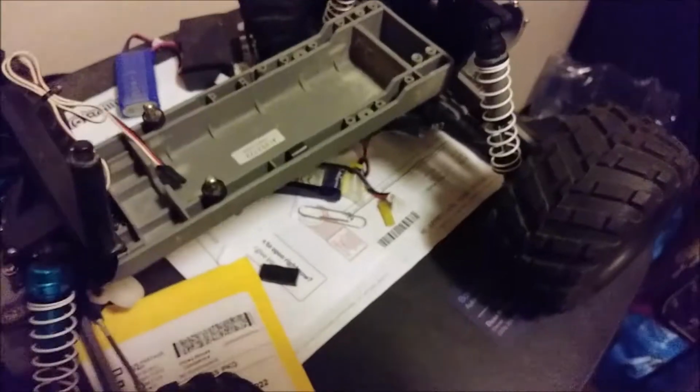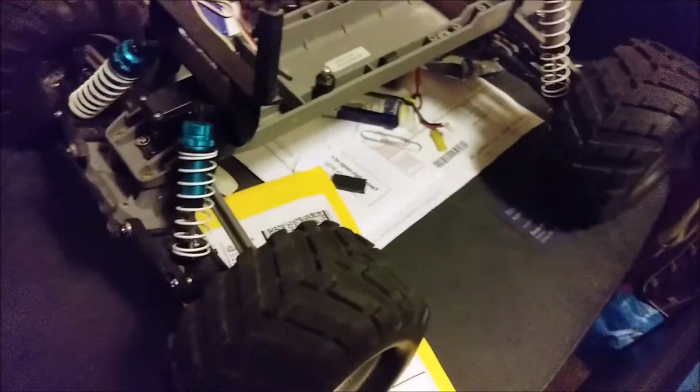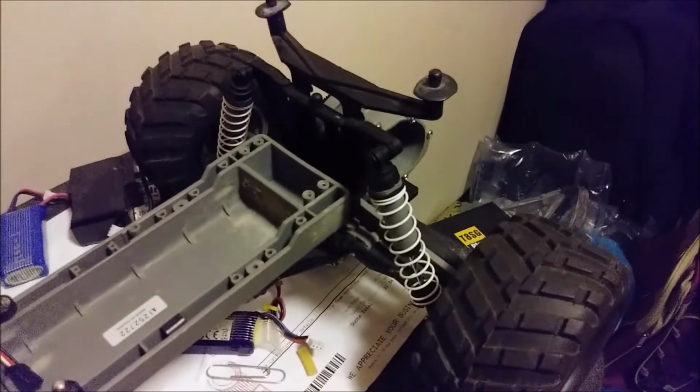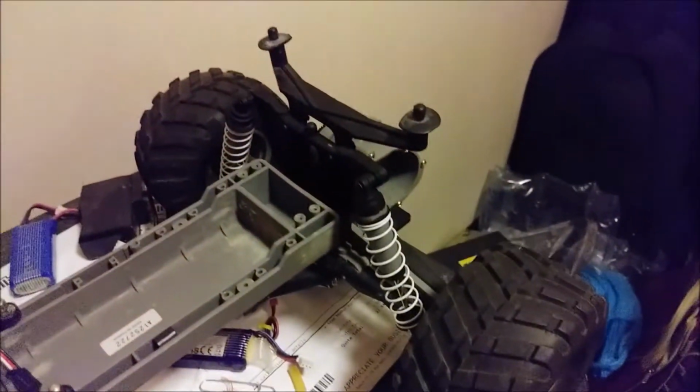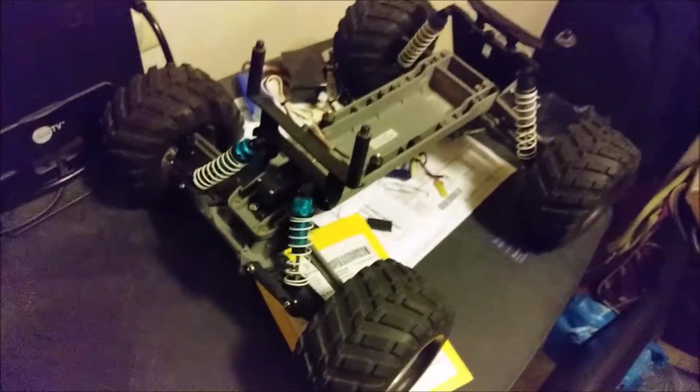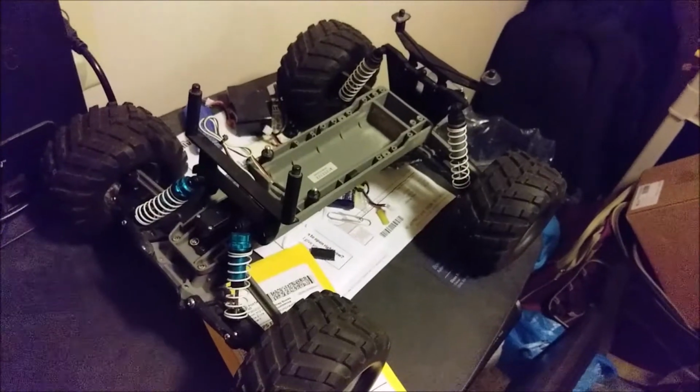Now on most of your Stampedes, the XL5s and the older ones, it has regular coarse threaded screws holding the back end together and holding that skid plate, ladder bar, whatever on. They have the coarse thread screws, and the VXL has the fine thread screws. It has the hex head, the button heads, whatever. Has just better stuff. Me personally, I think even though this is a basic model right here, I think they all ought to have those better screws. Even though the XL5 is the brushed model, I guess they want to keep the cost down, because you never know. I mean, you might get one of these, well, I don't like it, so at least I didn't spend a ton of money. But then you can always upgrade it later.